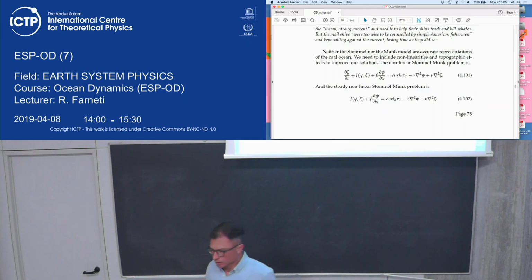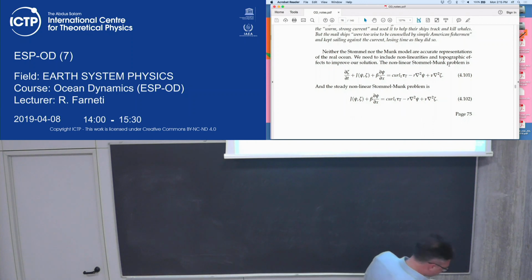All these models are simplified models. They are toy models to try to understand the main characteristics of the wind-driven gyres, but of course they don't depict the whole reality of the system. What you should have is a non-linear and a time-dependent model to get a more realistic solution. But then it becomes less tractable analytically.